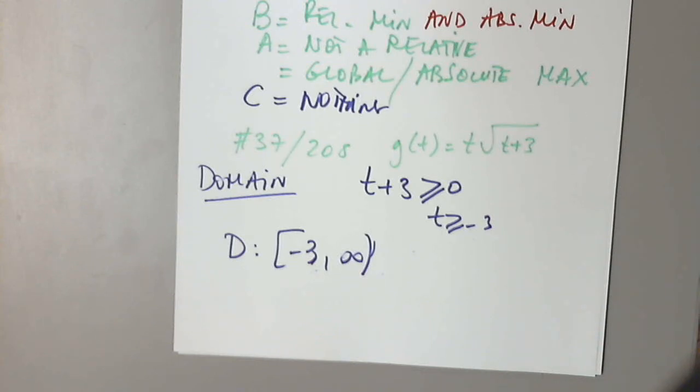Okay, and now I want to see the viewing window between -4, since I know the domain starts at -3, to 20 with a scale of 4. And y minimum, I have a cheat sheet here, as you see, so I can adjust, but you don't have that. So okay, y minimum, I'm not sure. Let's say -4 to 6 with a scale of 1 and see what I get.